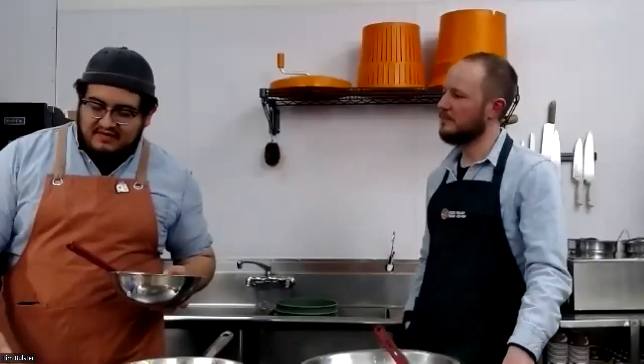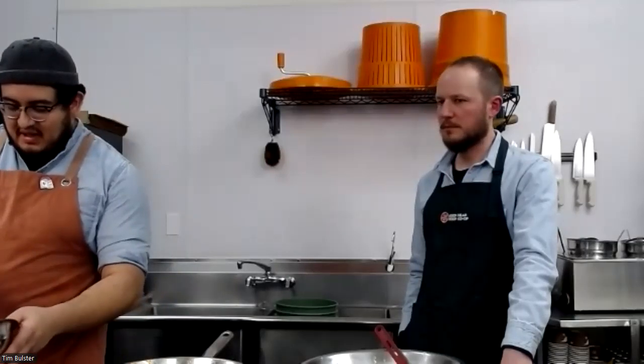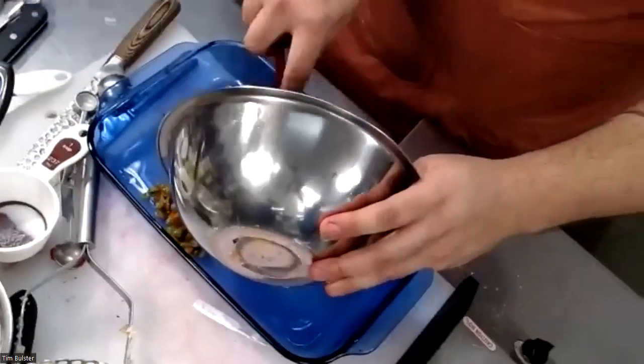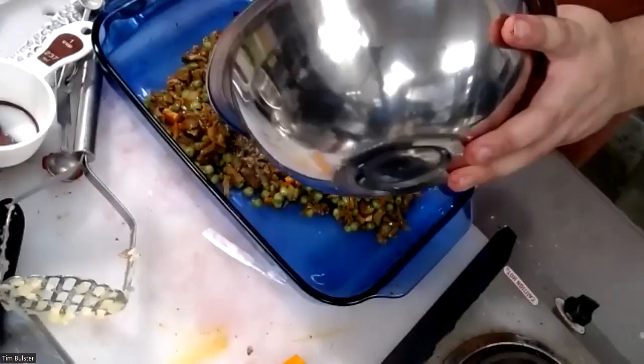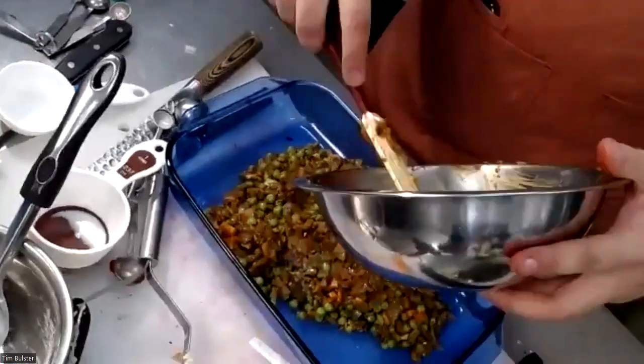All right, so what's next? We're gonna get our oven safe dish. We're gonna put a layer, and by layer I mean the whole thing actually, of the mixture that we've made, just at the bottom. So get your oven safe dish out and put your mixture on the bottom. And you want to try to get as much as you can out of your bowl, pan, pot, whatever you're using.